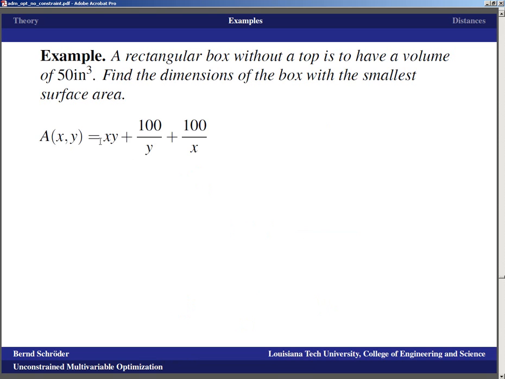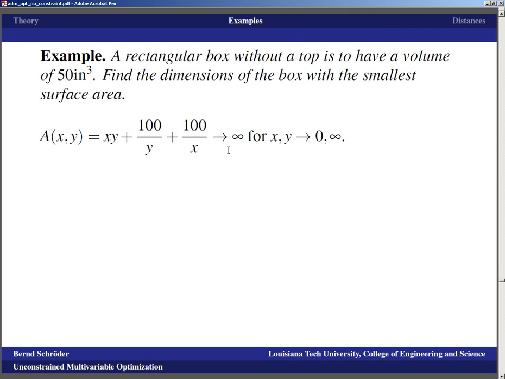first quadrant. So if my function is A of xy equals xy plus 100 over y plus 100 over x, that function goes to infinity when xy goes to infinity, or when x and y, or one of them, goes to 0. So anytime we approach the boundary of the first quadrant, if you want to look at an infinite boundary, that something goes off to infinity, in which case, of course, x times y goes off to infinity, or something approaches one of the axes, in which case x or y goes to 0. In that case, this one or this one would go to infinity.